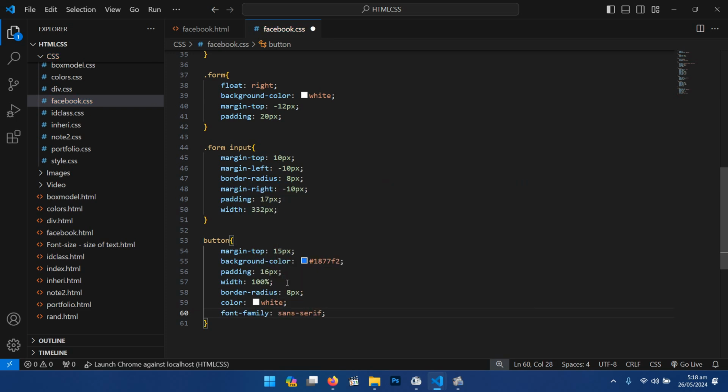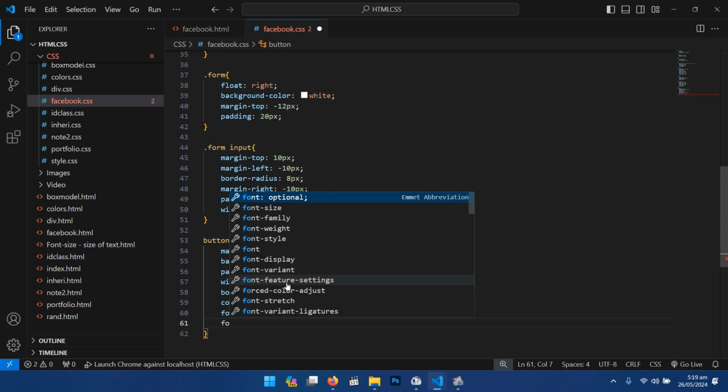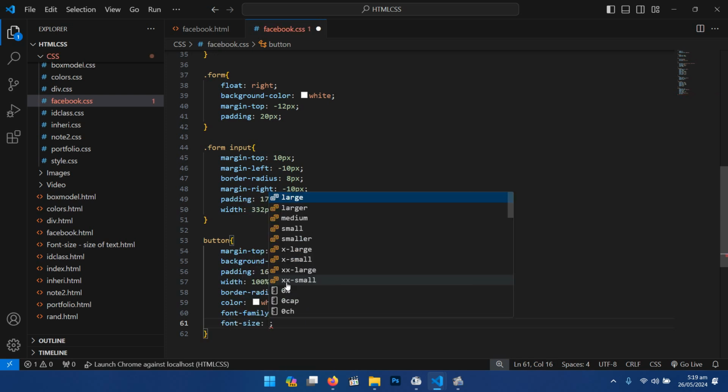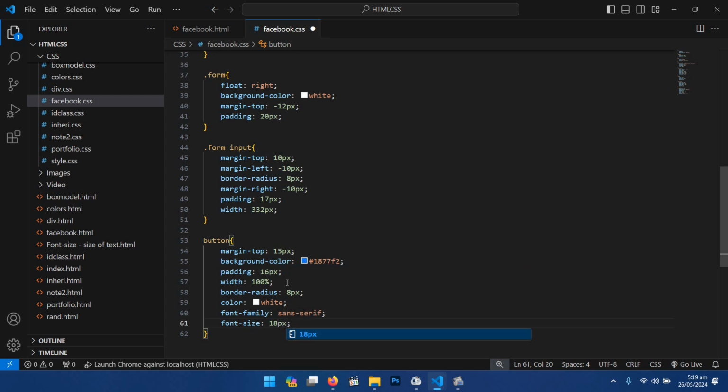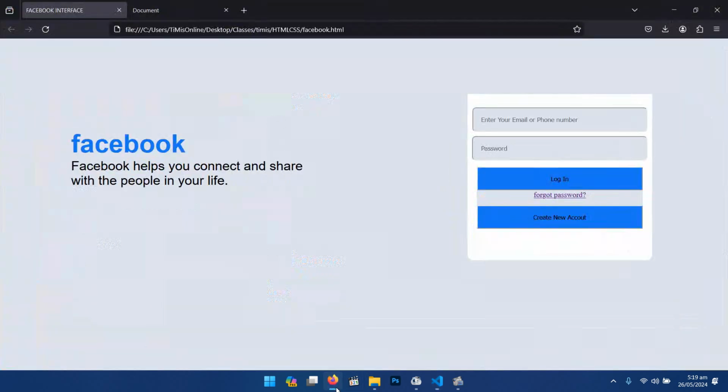Then the font size, let me give the font size of 18 pixels. I save and I refresh. This is what I have. I hope you see it. Okay, so this is what I have so far.